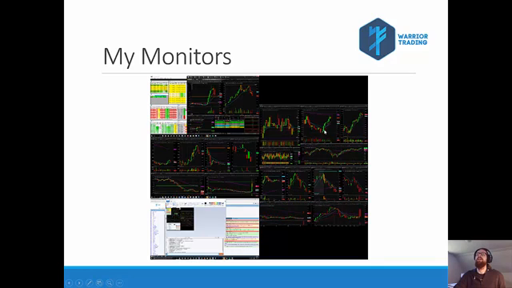And then this is the overall market, the SPY. I keep an eye on the overall market just to have the bigger picture. Sometimes I like to refer to that. I've got the chat room down at the bottom, and of course I'm screen sharing this screen right here at the top. So that's 5 monitors, and then in between these 3 and these 2, I have 2 monitors, which is my broker.